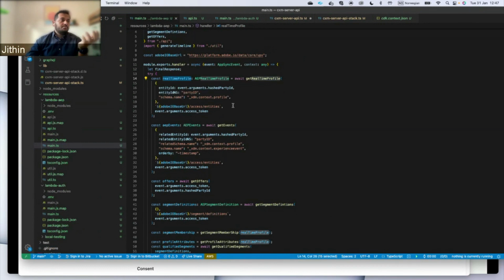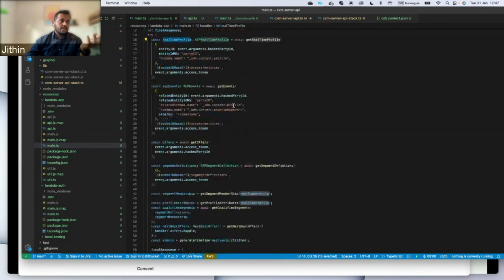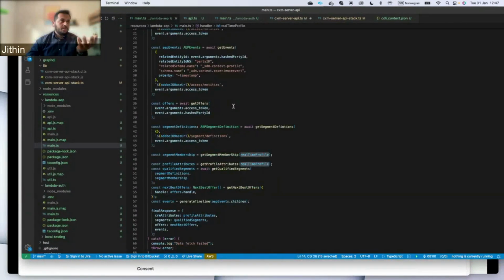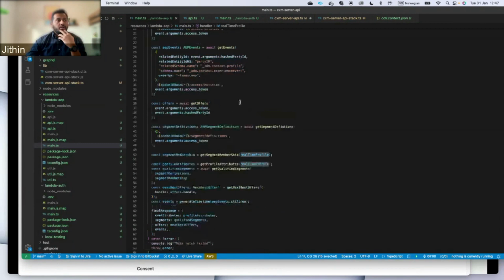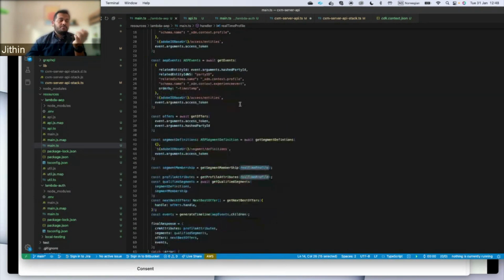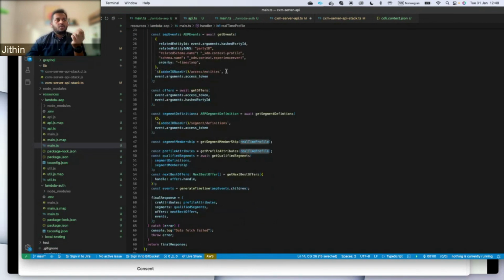You can pass what entity ID and what kind of identity parameters you want into the request. The real-time profile and events are almost the same APIs, but with the vision to separate this data into cacheable and non-cacheable, we have separated it for now, and we are still working on this.